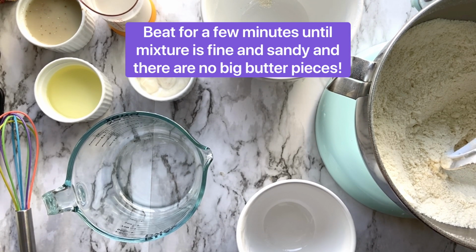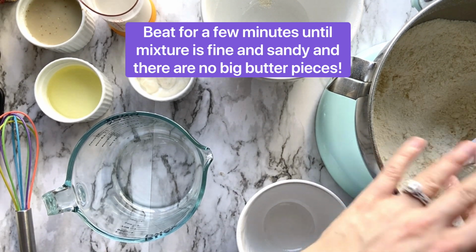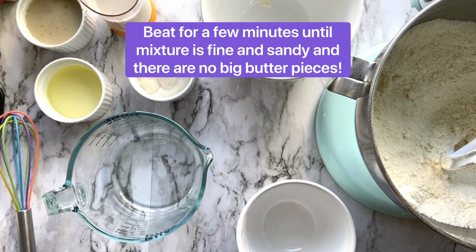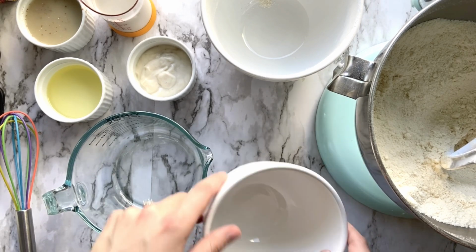Okay, so that looks good. As you can see, it's just sandy, all incorporated. What you want to do is mix it up until there are no large butter chunks remaining. So this right here is perfect. So that's it for our dry ingredients.